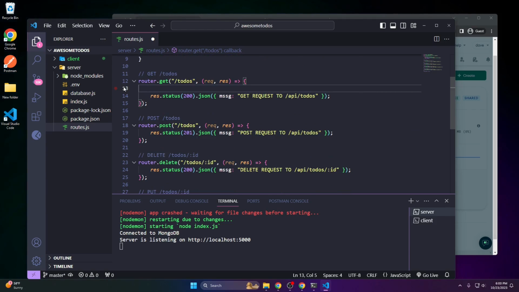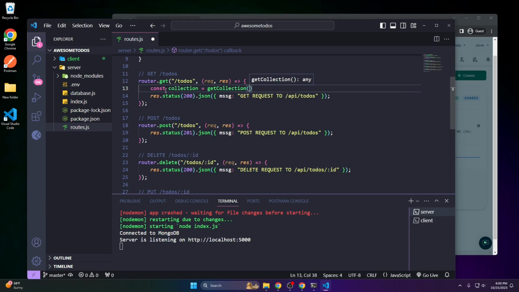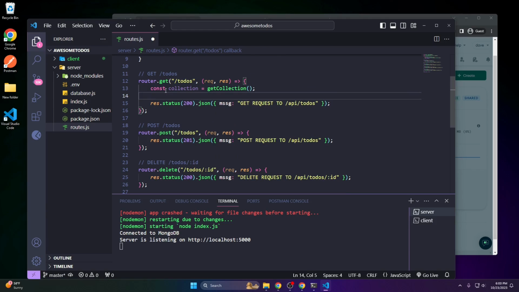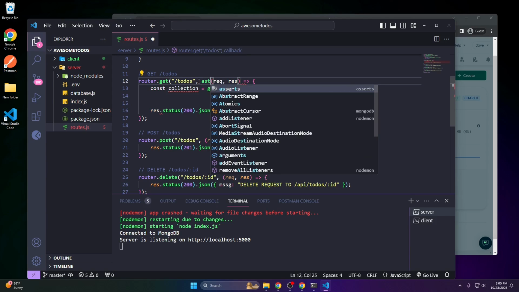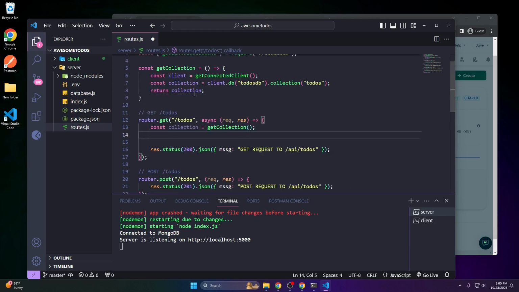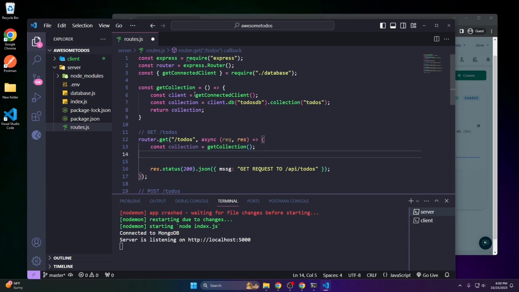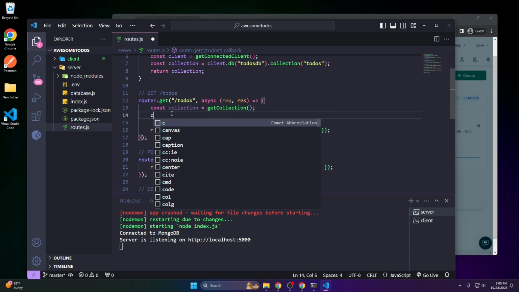Let's start with getTodos. So getTodos, first we want to get our collection. So const collection is equal to getCollection. And let's actually make this async. We're going to make them all async. And do we need to make this async? Let me see. Seems to be okay without it. So we'll do that. And then we'll grab our todos.